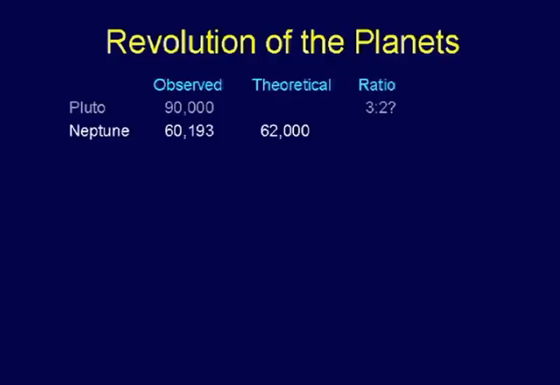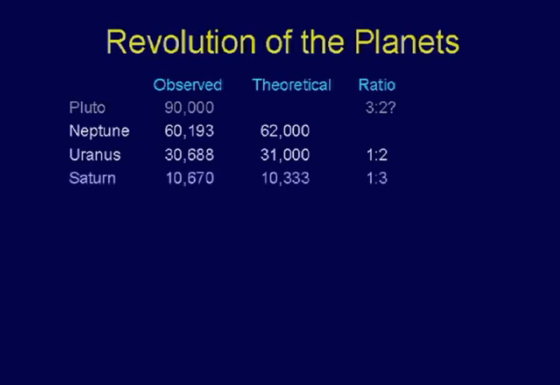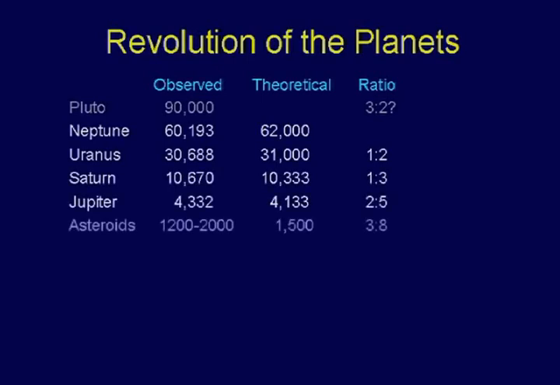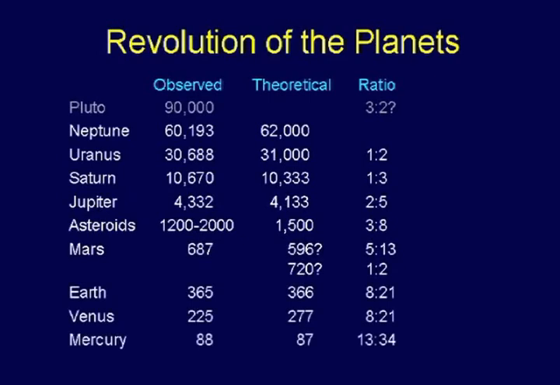But here's the one that blew me away. I was reading up on this and I thought, that's kind of weird. If you look at the revolution of the planets in our solar system, you got Neptune. Pluto is a problem for a number of people. I won't get into that here. But you got Neptune, Uranus, Saturn, Jupiter, the asteroid belt, Mars, Earth, and Venus, and Mercury. If you adjust the observed orbits just slightly to what I'll call here the theoretical orbits, each one is a Fibonacci ratio to the previous one.